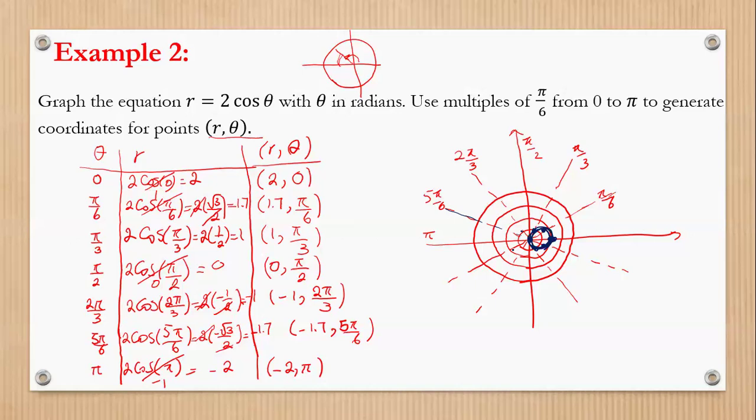And I expected to get a circle because of the form of the equations. Any equation in the form of a sine or a cosine is in the form of a circle. But when I have a cosine, I expect that the circle is along the x-axis, which it is. And these 2 tell me that the diameter of the circle must be 2. And as you see, this whole diameter is just from 0 to 2. If you want, you can convert this into rectangular form and see that you get an equation of a circle as well.